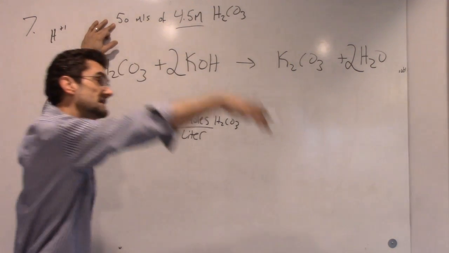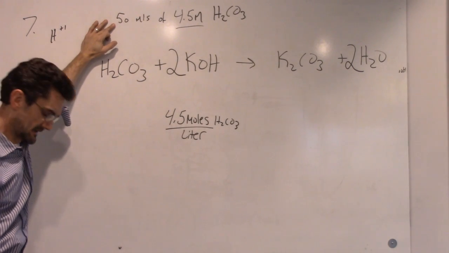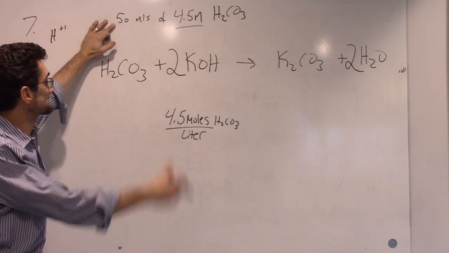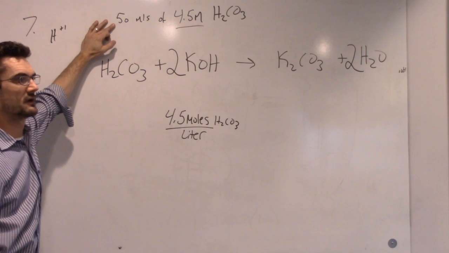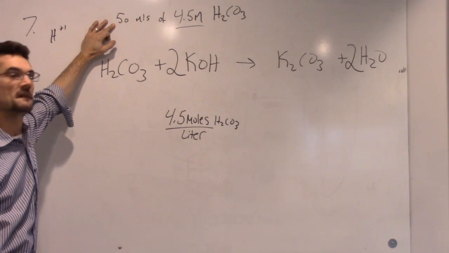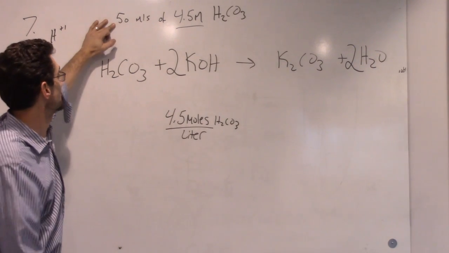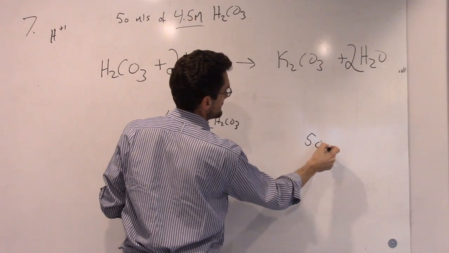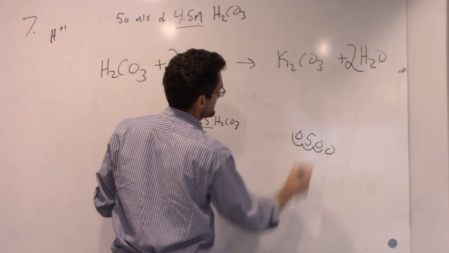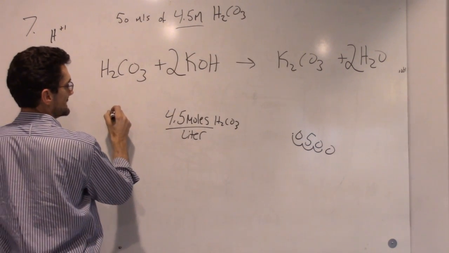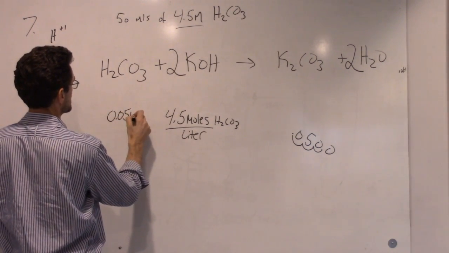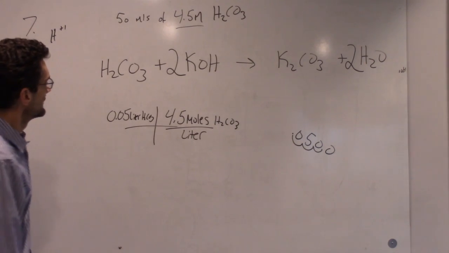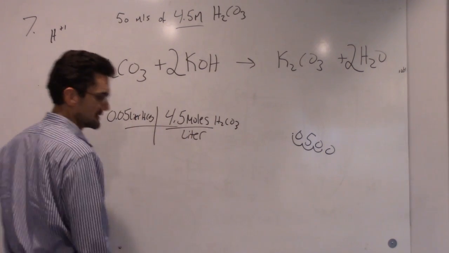It's just like when we did mole-to-mole ratios using molar mass, we start out with how many grams, right? In that last problem, when they gave us 450 grams of sodium hydroxide, how many moles is that? Well, you start out with what you're given. We're given 50 mils. 50 mils is 0.05 liters. It's got to be in liters, so it's 0.05 liters of H2CO3, right? Liters cancel, boom, boom.